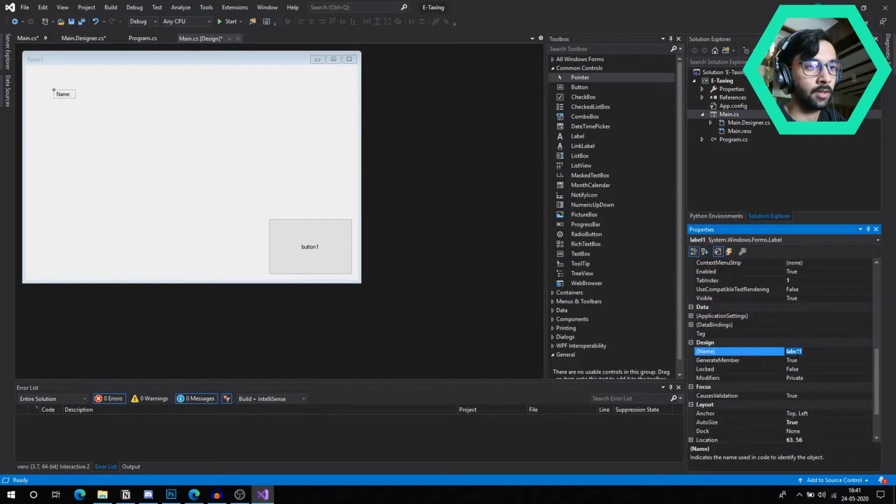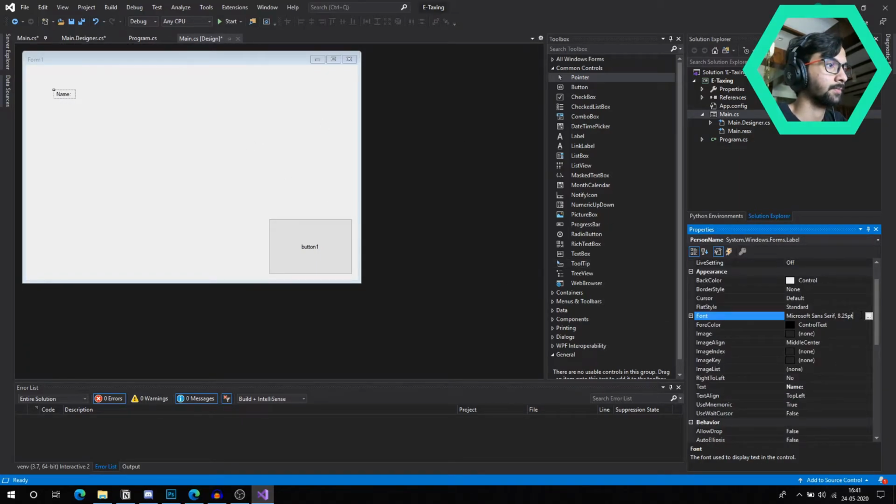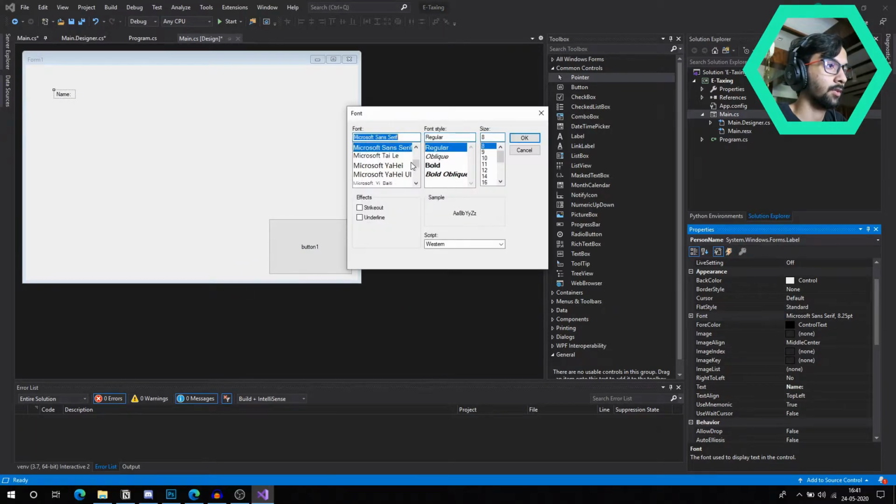But I will just call this label person name so it doesn't conflict anymore. And again I'll change the font to something like Roboto, which was here, and make the font 18, which looked good. And press OK.